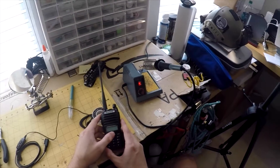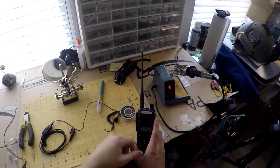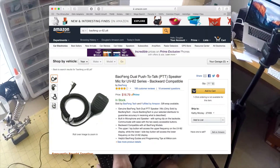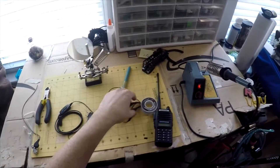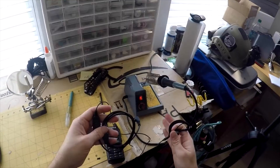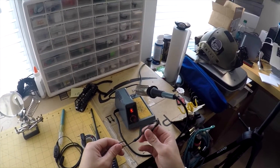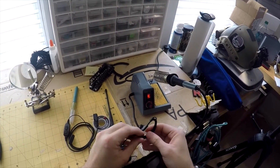The problem, since this is a pretty unique design, is the actual headsets you have to choose from are garbage. There's a chest-mounted type where it has the speaker built in — it's not good for being quiet or covert. You also have this option that comes with it: two buttons with microphones built there. The microphone works fine, but you have this hard plastic earpiece. I hate this. It's not comfortable. I don't know why they even make these.